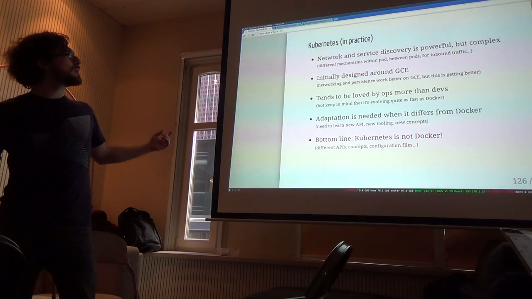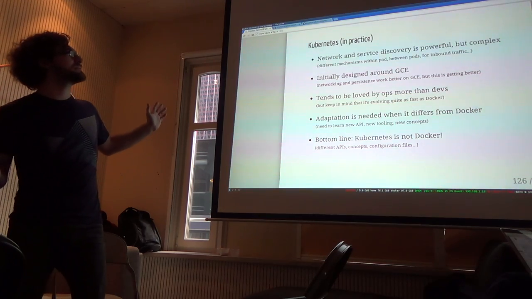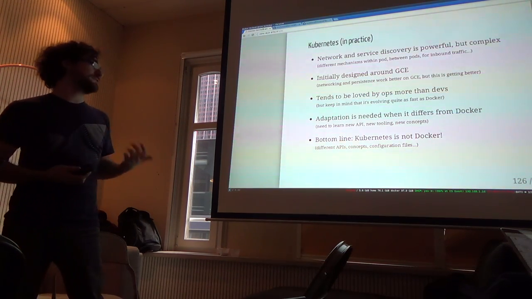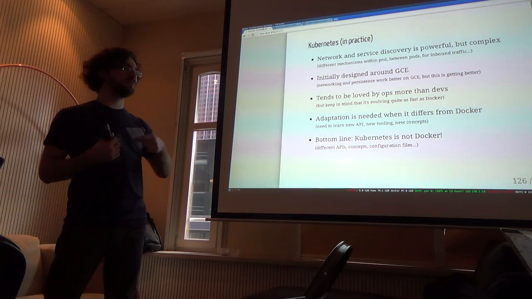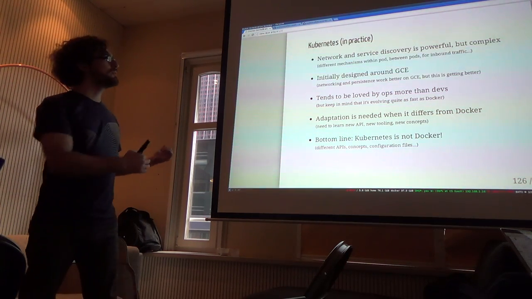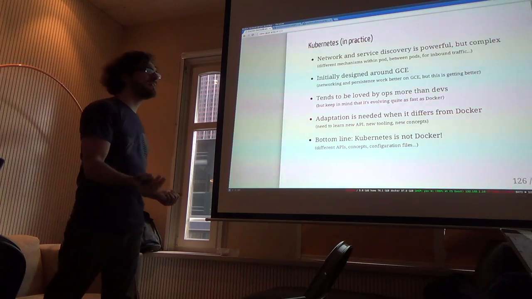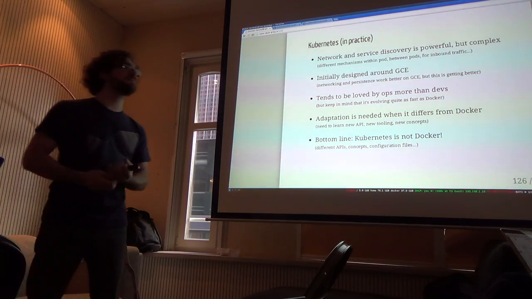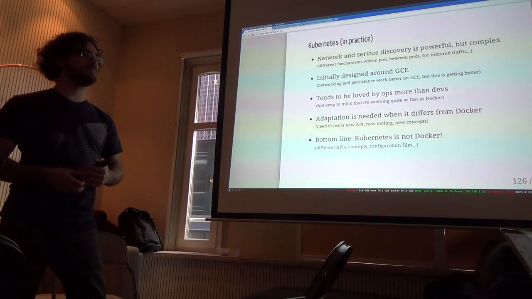So what's happening right now is that on the Swarm side, we are trying to get all those features as well, high availability, automated load balancing. And on the Kubernetes side, I hope that they're also trying to get to the developer side and make something that is easy to use for developers.